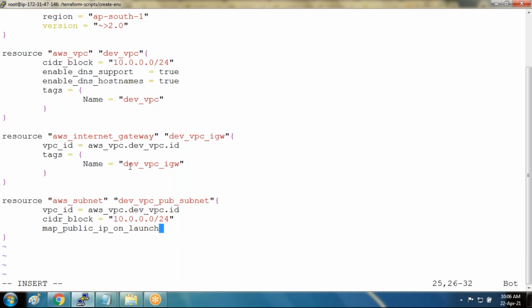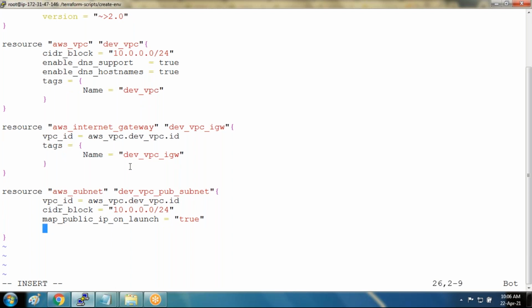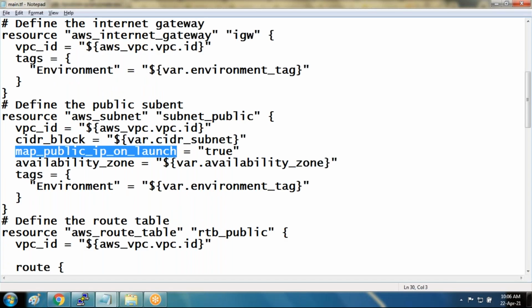If you don't launch your instances on default VPCs, the public IP is disabled by default. I want to enable that, so go with true. True means enable it. And then provide the tag names and everything.